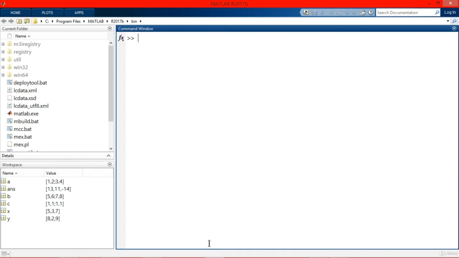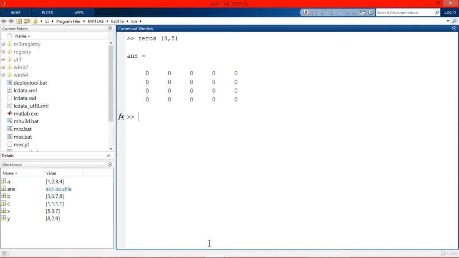We just need to use zeros and provide the number of rows and columns of that matrix like this: zeros, 4 comma 5 in the brackets, and enter. And you can see that we have a zero matrix of 4 rows and 5 columns.